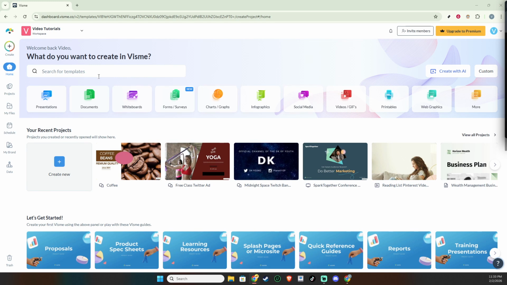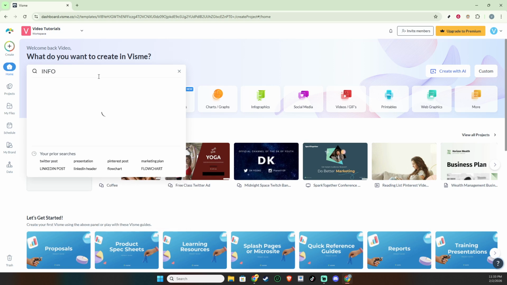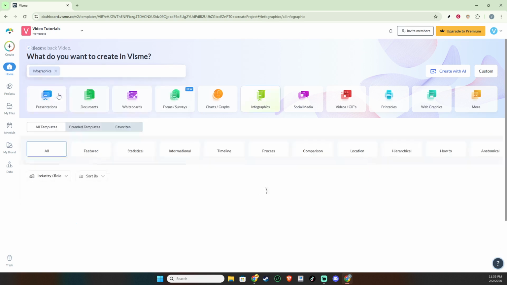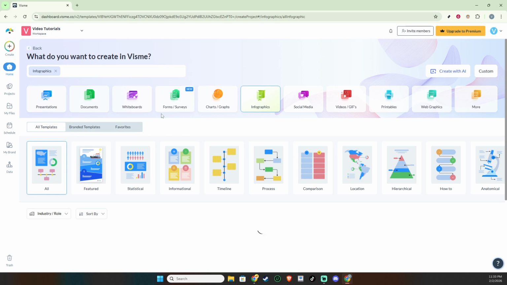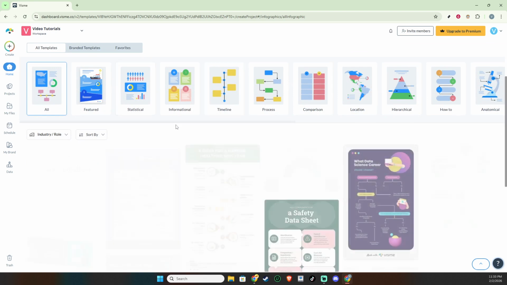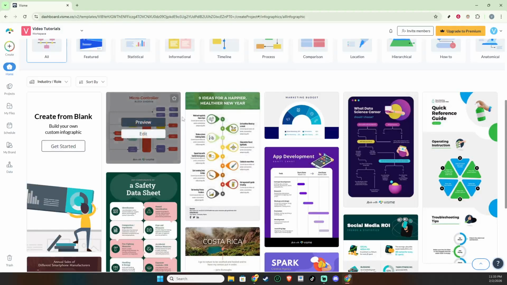In Visme's template library, use the search bar and type the word infographic. This filters the gallery to layouts designed specifically for data and storytelling. Take a moment to scan the categories and previews. Think about your topic, how much information you have, and the format you need. Vertical infographics are great for step-by-step explanations or timelines, while more modular designs can showcase statistics and comparisons. Pick a template that already mirrors the structure of your content so you spend less time rearranging later.